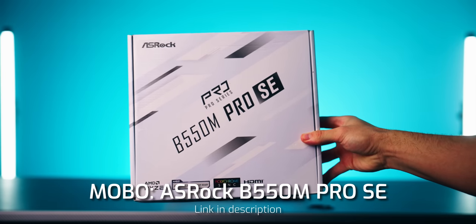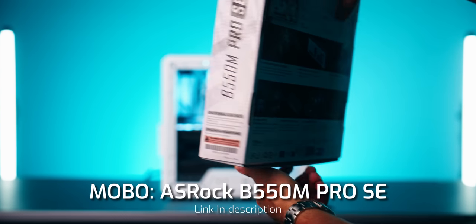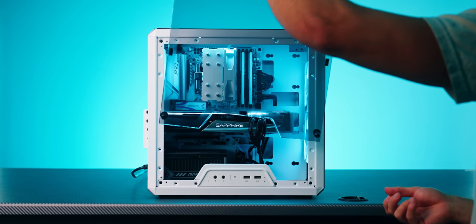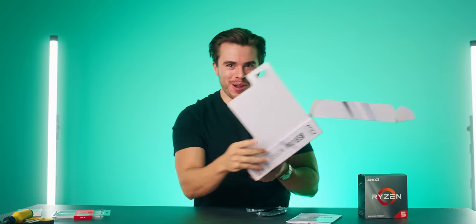And we're pairing that with an ASRock B550M Pro SE. Now, this is a special edition motherboard. I don't know how long it's gonna be made, but here's the coolest thing. It's an all-white motherboard you can get for $80 right now. That is exactly why I'm choosing it and why this PC build is gonna be so cool for $500.